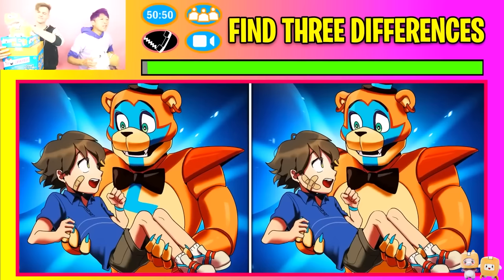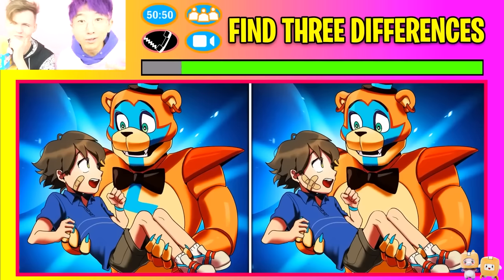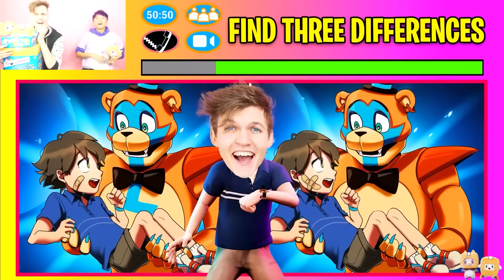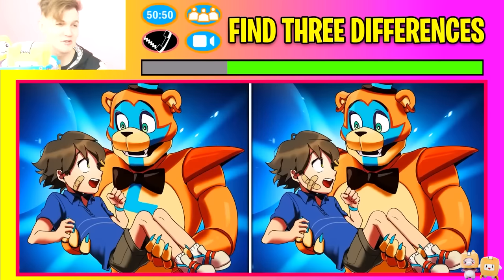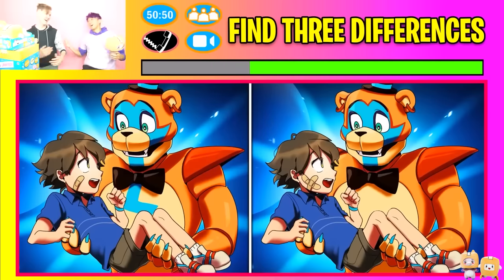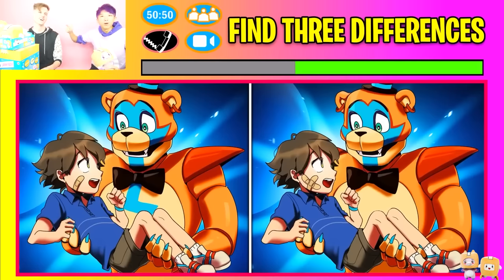Now we gotta find three differences in Freddy Fazbear holding Gregory, bro. I'm Gregory, I'm so scared. What a baby. Bro, tell me why Gregory looked like Aiden. We could try to recreate this. Come on over. You're Gregory. I'm Freddy. Everyone knows he can't pick me up. I can pick him up, though, because I lift. That's true, guys. Justin's too thick.